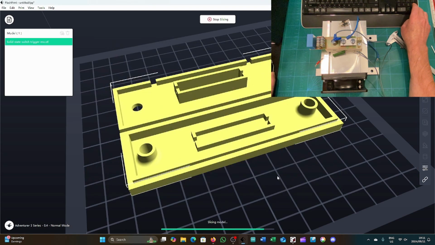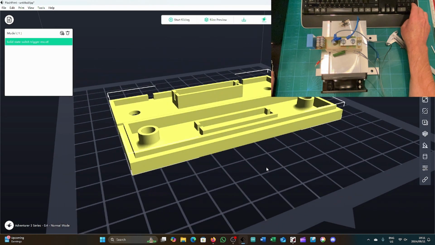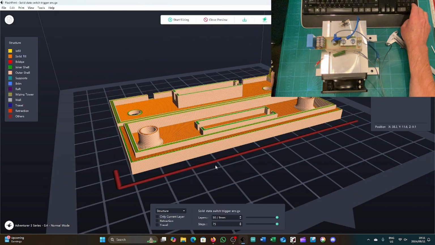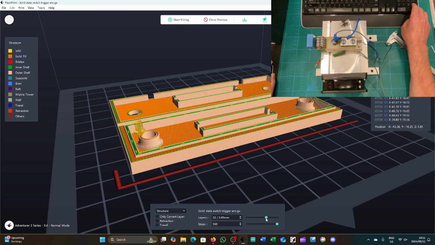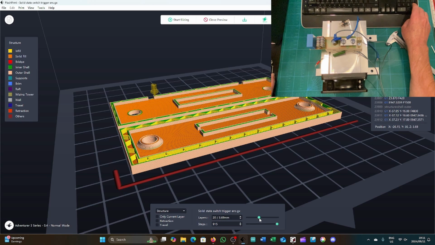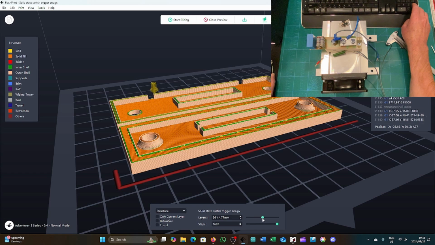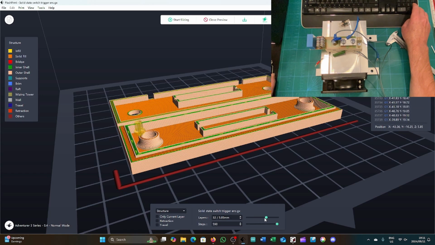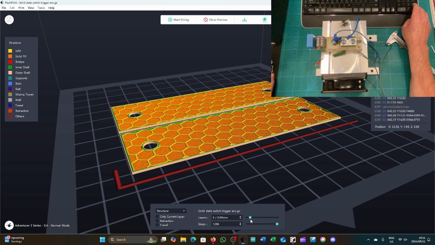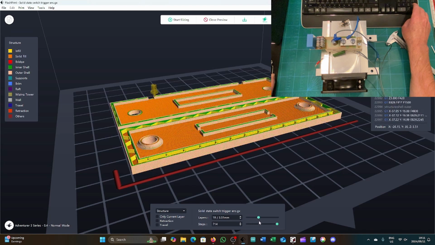Slice it. Preview. Let's see what that looks like. It's going to take 2 hours and 5 minutes to make. So I think we are good.